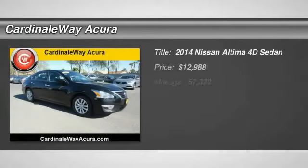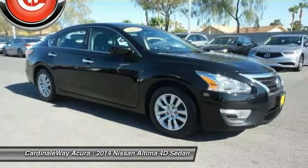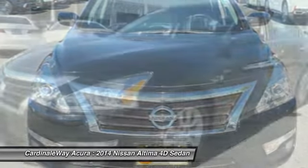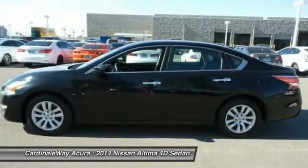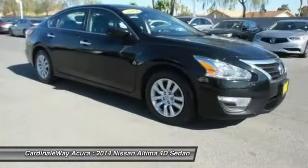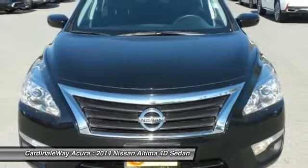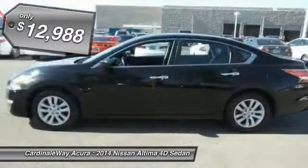Take a ride in the 2014 Altima. The Nissan Altima offers advanced features to make life easier, including push-button ignition, which comes standard. Combine that with a powerful V6 or efficient four-cylinder engine, 6 standard airbags, and over 5,000 quality and performance tests, and you'll see the Nissan Altima is made to drive and built to last, and is priced below $15,000.